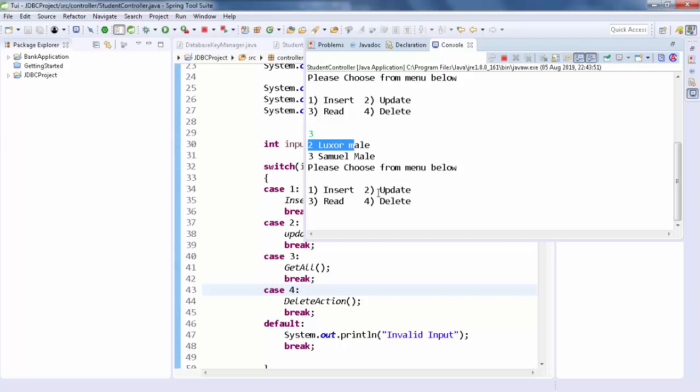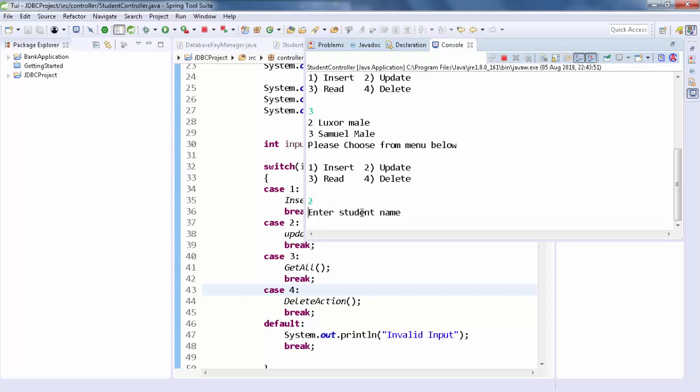Okay. Now let's go ahead and update the record that we inserted. So we're gonna choose 2. Enter student name. Okay, we're gonna be changing Samuel to Sam.